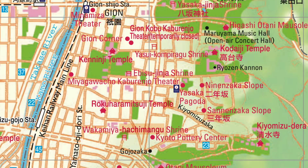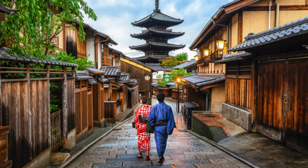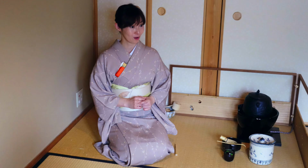Then there's the Higashiyama area. The Higashiyama district is a preserved area near the Kiyomizu-dera Temple. There's these streets of Ninenzaka and Sanenzaka that have shops with traditional crafts. There's also Kiyomizu Yaki pottery, and it's a good place to dress in kimono, and some places offering a tea ceremony experience. The Higashiyama area is very quiet at night, and everything closes very early. So that's something to keep in mind if you're staying in this area. Transportation's a little bit more difficult. You're going to be more restricted to buses and taxis.